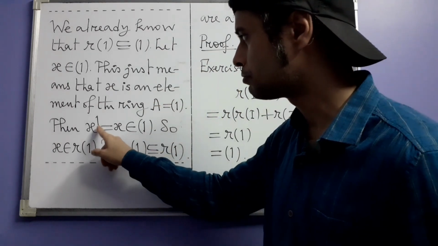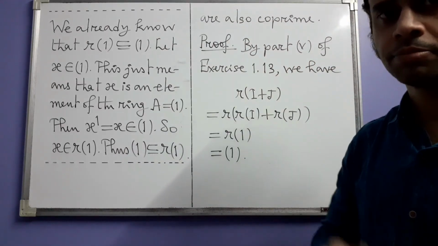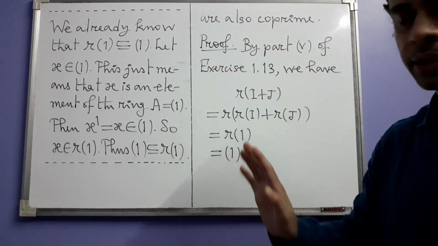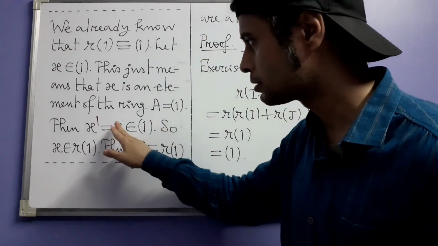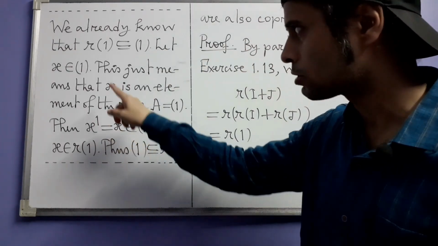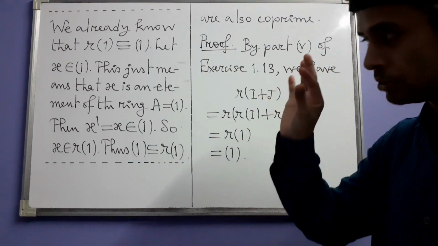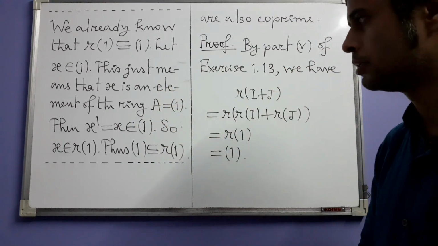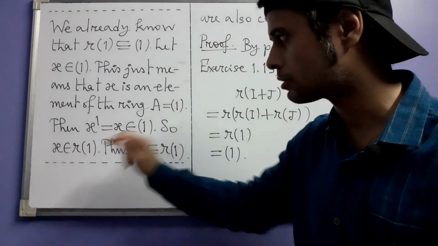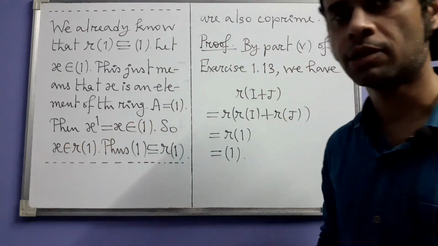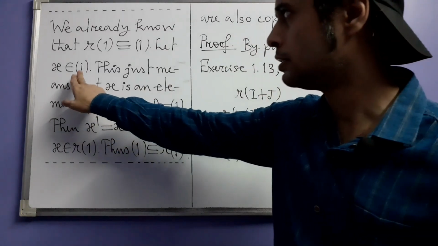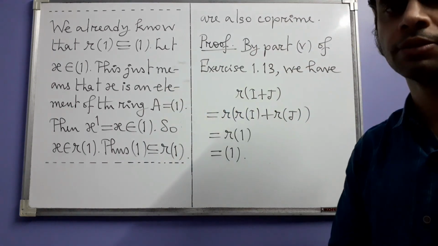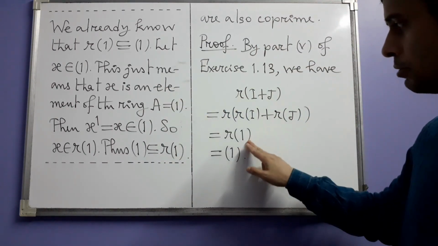But then the first power of x, x to the power 1, is x itself. First power of x, sorry, I said A. The first power of x is x itself, which is already in the ring and which is already in this principal ideal, which is the ring. So by the definition of the radical of 1, x will belong to the radical of 1. So that way, any element here is also in the radical. So you have the reverse inclusion as well, and that's why you have equality.